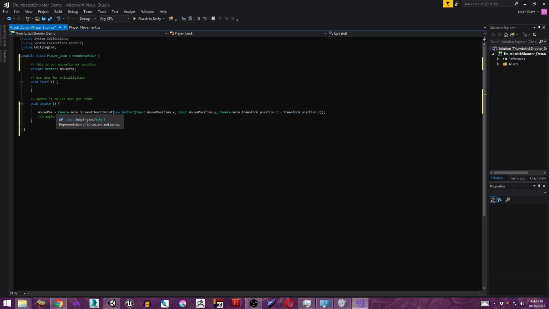we have here the mouse position equals the main camera, so the camera that we're using for our vision. We go to the screen, we find the point of our mouse in the 3D world, and then we return numbers, so where it is in the X, the Y, and the Z position. And then the Z position, because we're going to subtract it from our transform position, because we're going to see the difference between where our character is and where we're looking. And then we're going to add this last piece, which is transform.LookAt(mouse position). So we're going to get our character to look in the direction of our mouse. And we're going to take out the Z because we want it to be X and Y, I believe, because we don't want him to look up.